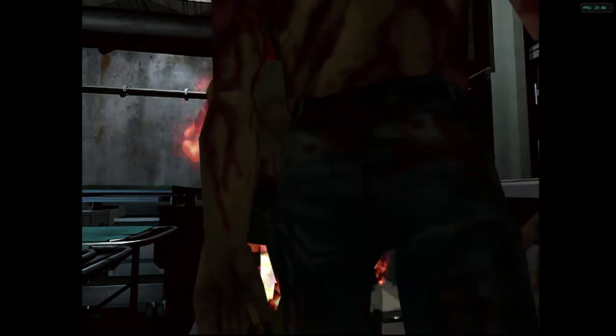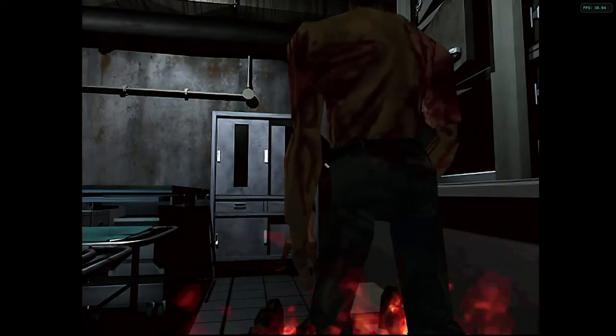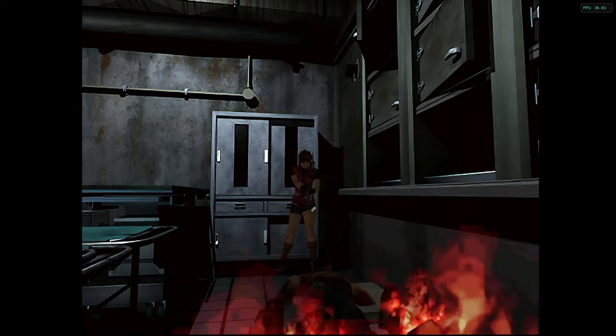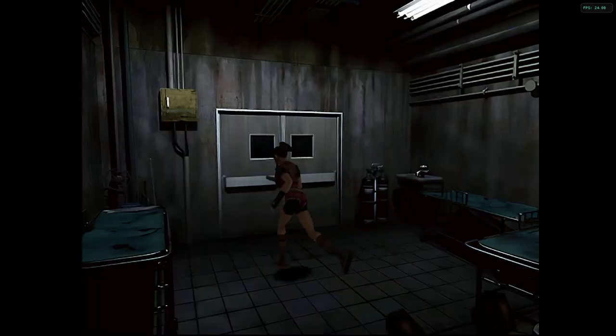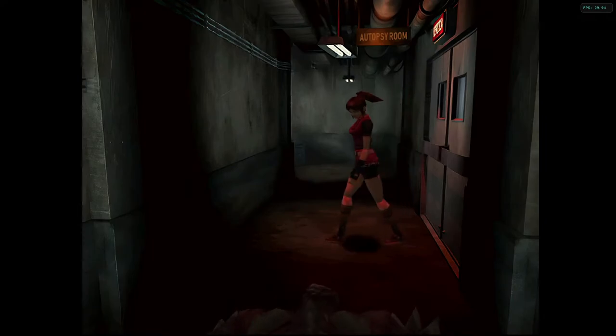Let him get close. I'll try and kill this guy with a pistol. There he goes. Oh, that guy didn't get it. Lazy sod. Alright, well, we got the key card where we can go to that weapons locker.